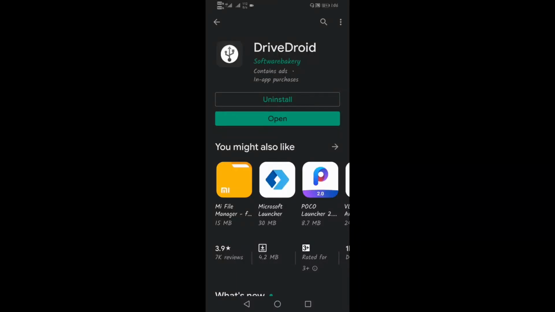The next one is the DriveDroid app, which is used to boot your PC.